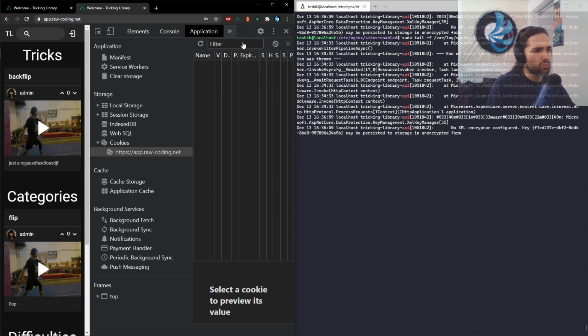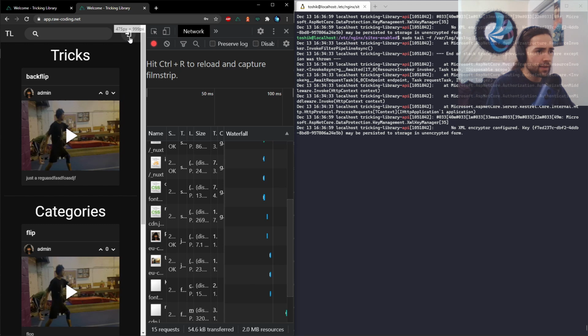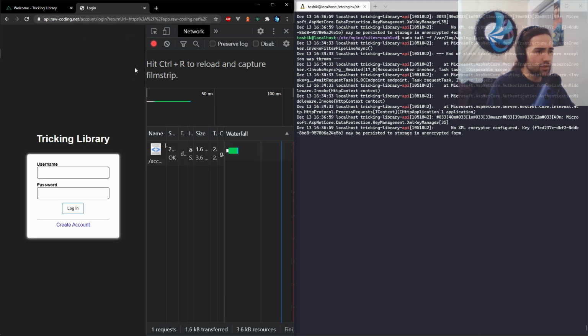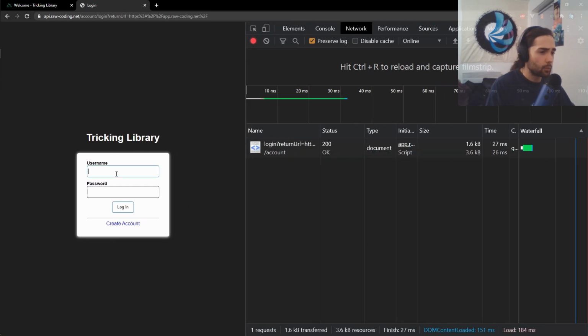How do you find out what is wrong, right? So usually what you want to take a look at is the network traffic. Let's go ahead, again, back to the login here. You want to go ahead and preserve your logs, right? So the logs here are kind of useless, so we can exit that. Let's go ahead full screen here, and we primarily want to be taking a look at the network tab.